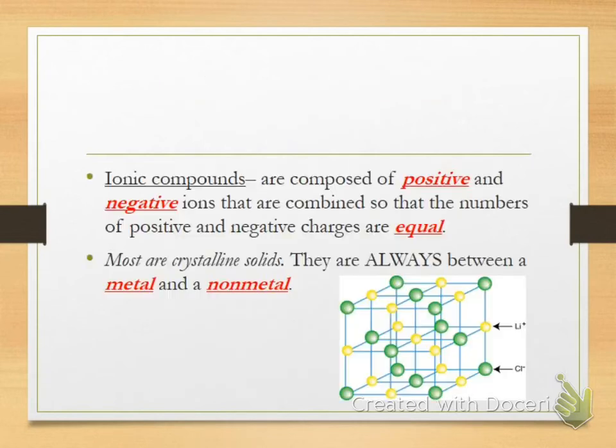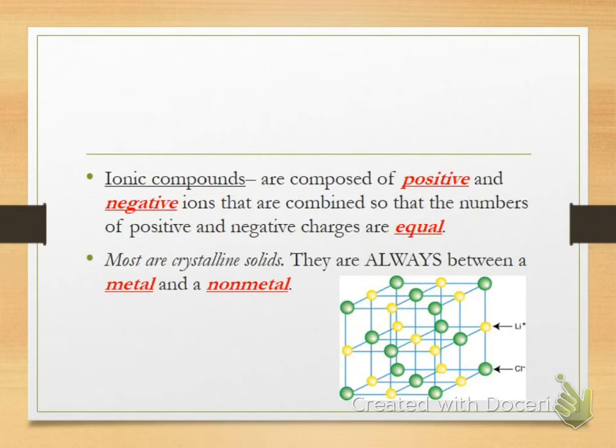All right. Ionic compounds, remember, are composed of positive and negative ions. I told you it was going to be a long lecture today. I'm sorry. Partly because I'm adding an extra lab to this unit, so I needed to get this done. They're composed of positive and negative ions, which are cations and anions, and they combine so that the number of positive and negative charges are equal. So if you have 4 positive, you've got to have 4 negative. They have to be electrically neutral, so to speak.